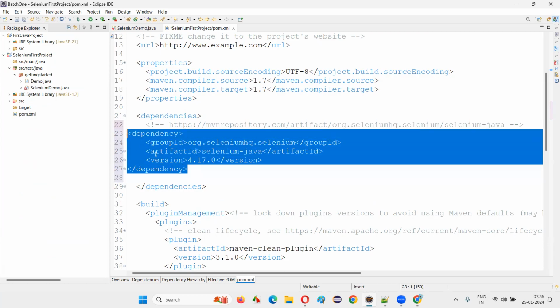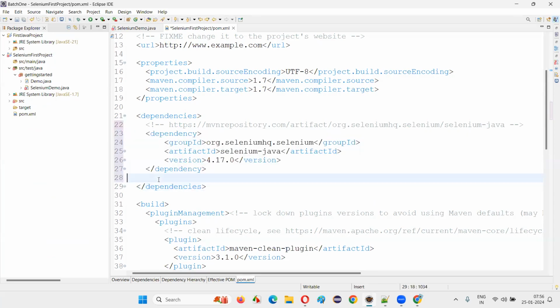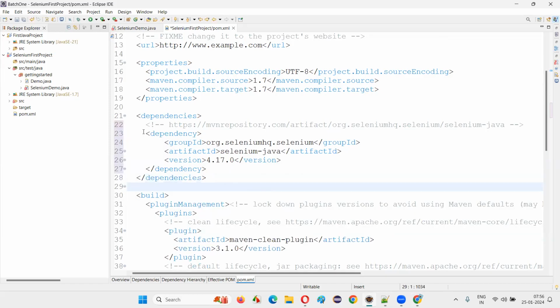Select the unaligned part and press Tab. It will be aligned properly. Remove the extra space here. The dependency I have added here, the project name, is Selenium-Java. Selenium developers provide the project this way for us, so that we can add this library to our existing project and work with it.